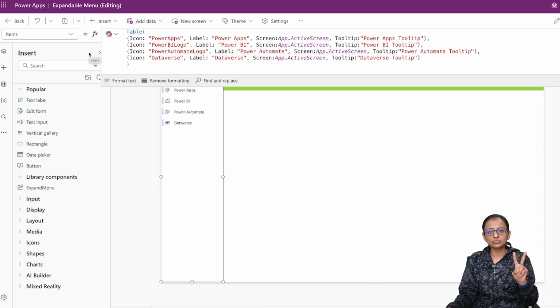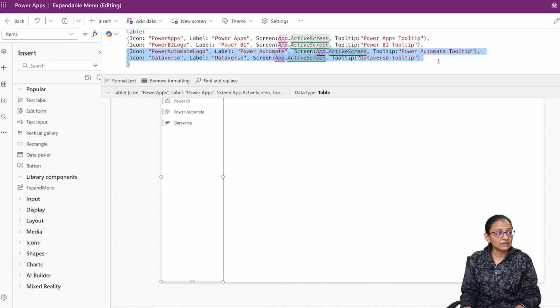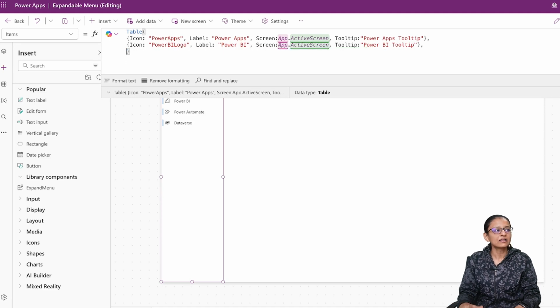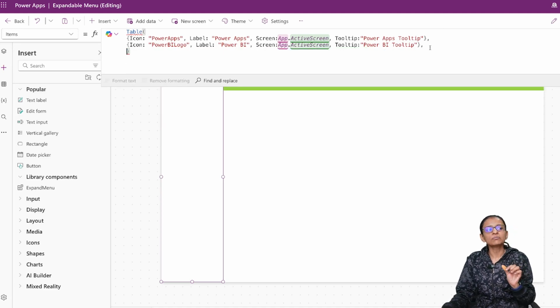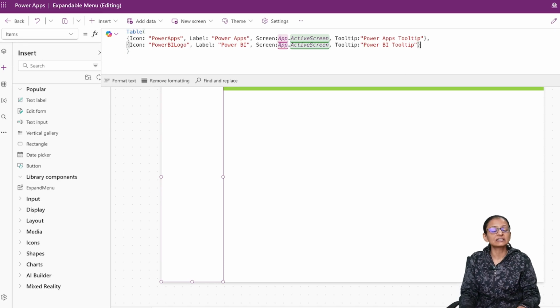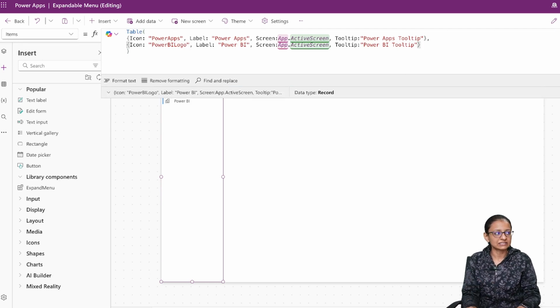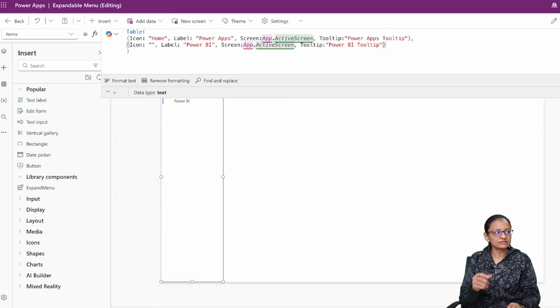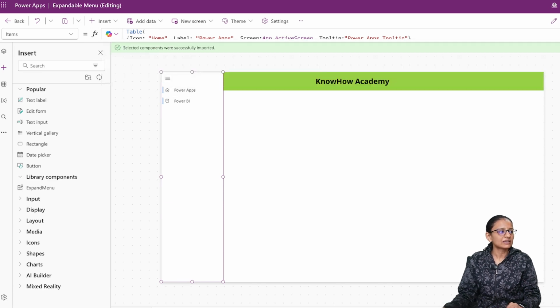I want only 2 menu items, so let me remove these extra 2 menu items. Make sure that you do not change any other code, otherwise it will break. Here I am changing the code but only removing the item. I am not changing the extra parentheses and all. Here in icon, let's say I want to add the home icon. So the home icon will be there, and in the icon for the second menu option, I want a database icon. So the database icon will be displayed. If I shrink that, you will see that the home and database icons are there.